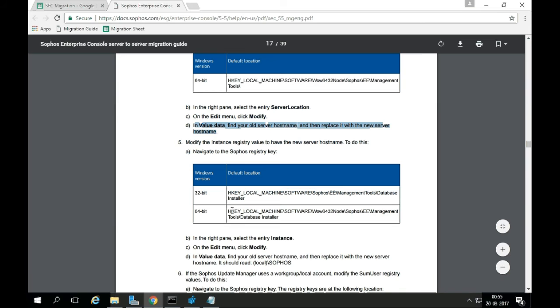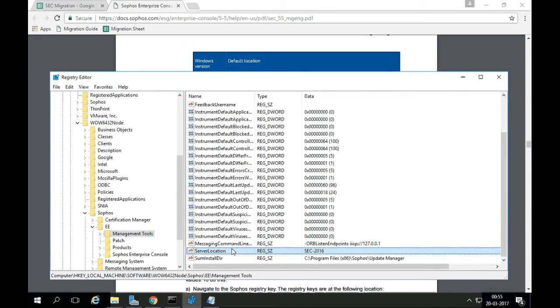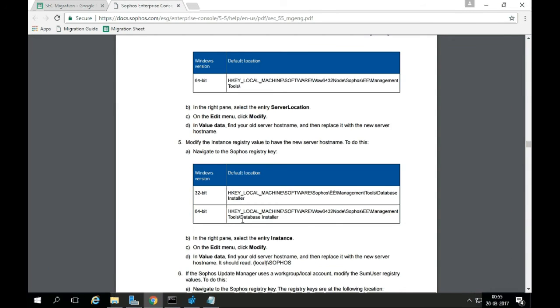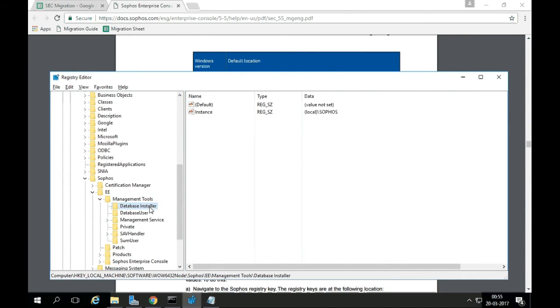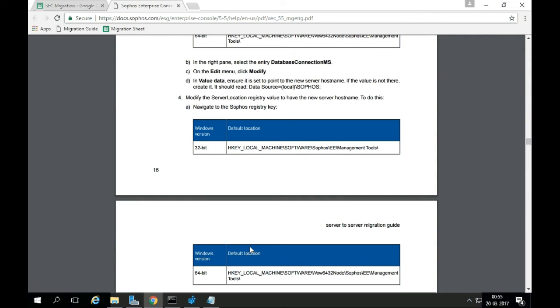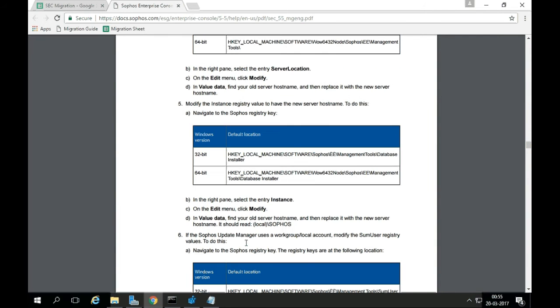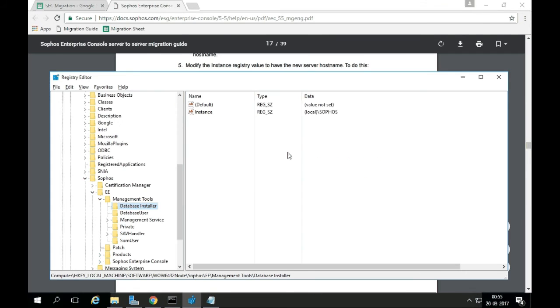Now we have to go in the database, install a registry key. In the value data, it should read local backslash Sophos, so there's no problem here.